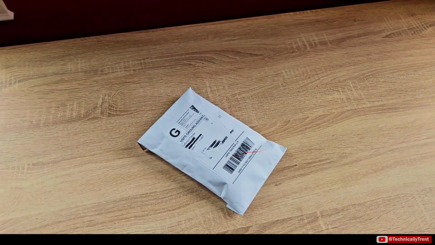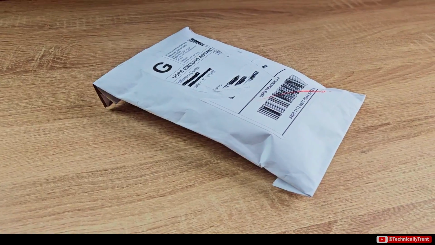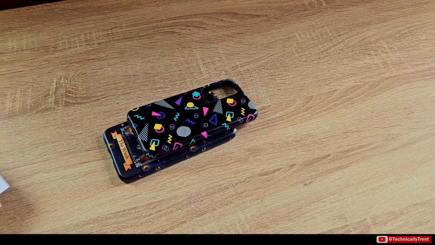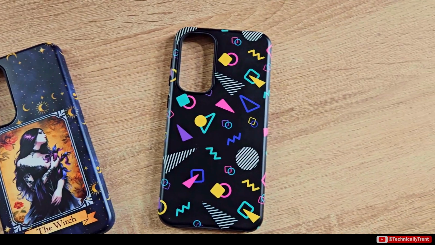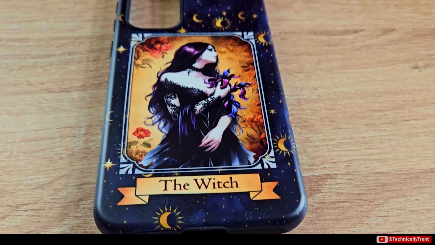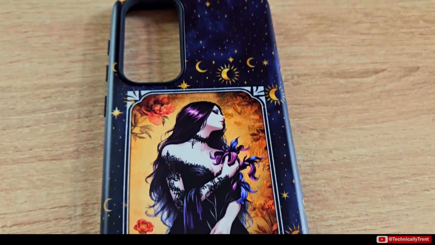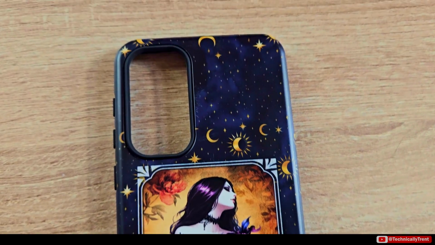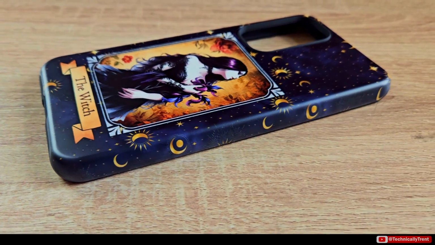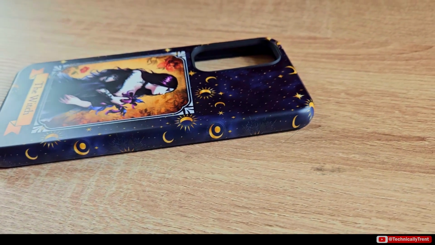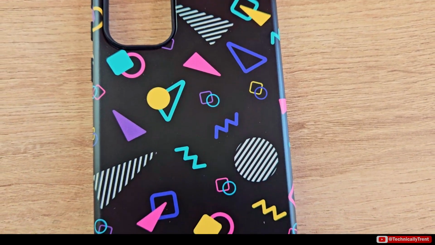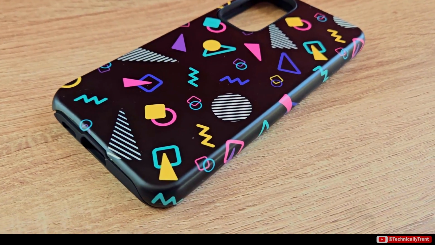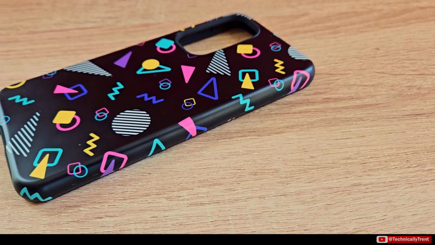The packaging is quite nice and efficient with a cushion feel that I think will protect the case as well. And overall, I was very happy with the designs. The colors are sharp and vibrant, and the blacks are also very strong. It fits really well on my phone, which I can't really show because I'm filming with my phone, but it's a nice, snug fit. I also really like the way that designs wrap around the edges. If I had to give one criticism, it's that the cases are still a little on the slippery side, even with the matte finish. But it's a pretty minor criticism, and I got used to it in short order.